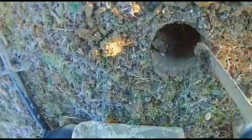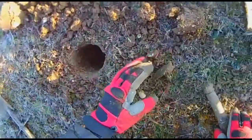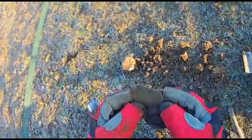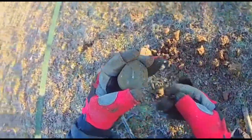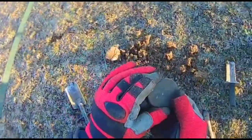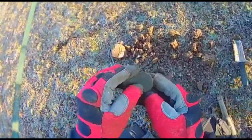Trouble is trying to be careful as well. Ah, what's that? You got it? I think so. It's a monster coin! Look at that! I don't know. It's like a plate off something. An ornament for the garden, perhaps. Put your house number on there. I think that'd look good in the bin. You reckon? On the bin, actually.